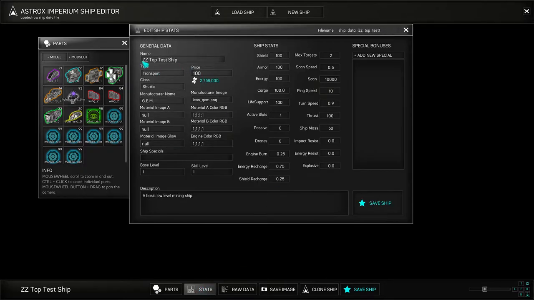Then there's stats. You've got your name, you've got your type, you can name the type of ship that it is, how much it costs, what the class is, and you want to change the manufacturer name. The manufacturer image: if you've got a special manufacturer that you've created and you've created a PNG image file in the images for that particular manufacturer, you can type in the manufacturer image there. Otherwise, go to the folder structure and find the right image for yourself. Then you can, I don't exactly know how the materials work, but honestly, that's a question for the Discord. Then your ship stats are here.